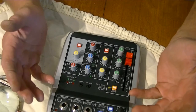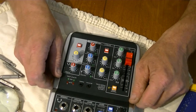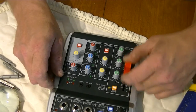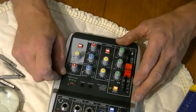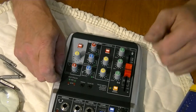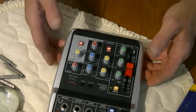If I can't fix it, then yeah, there's a garbage can about 10 feet away from me, and it'll just meet the garbage can in the end. But we're gonna hope we can actually repair this and get everything squared away, because even this channel is really low, but I also know why. It's kind of like everything else. It's a disaster of solder joints in there.